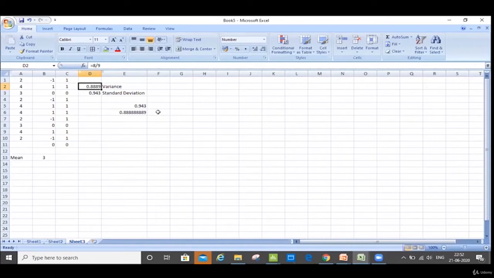So standard deviation, now just imagine when we earlier calculated range, we just looked at the first value and the last value. But in the standard deviation, don't you think we looked at each and every value, how far it is from the mean? Yeah. Have we left any value? No. So which is the best method of calculating variance? Standard deviation.